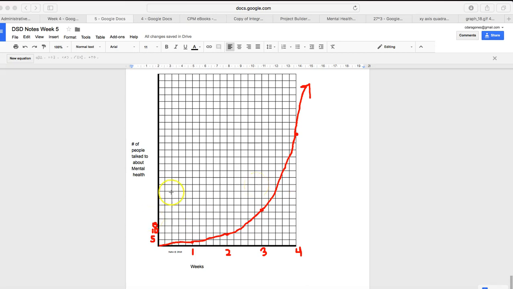For your data table that you created for your scenario, I would like for you to go ahead and create a graph in your notebook. Make sure you label what your x-axis is and what your y-axis represents. Graph your points and then take a photo of your graph in your notebook and upload it on Dreamseed.